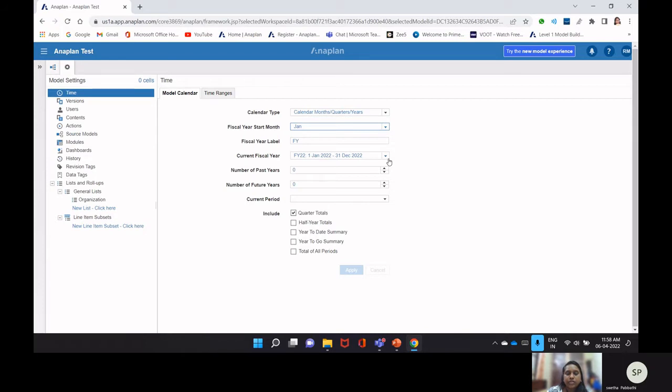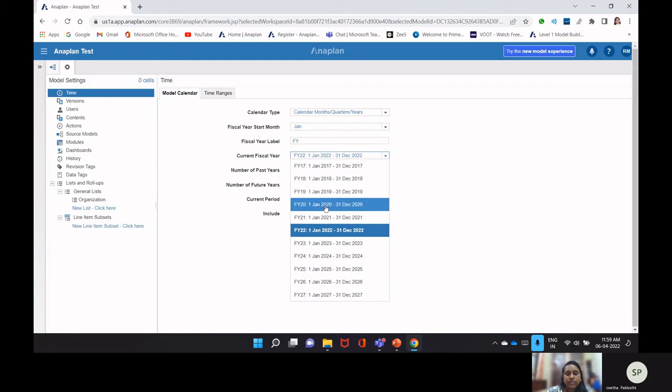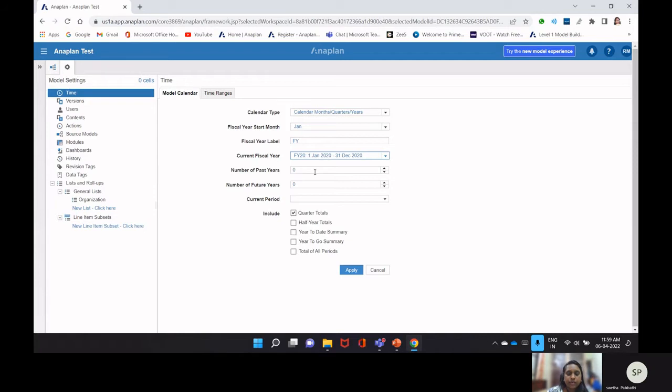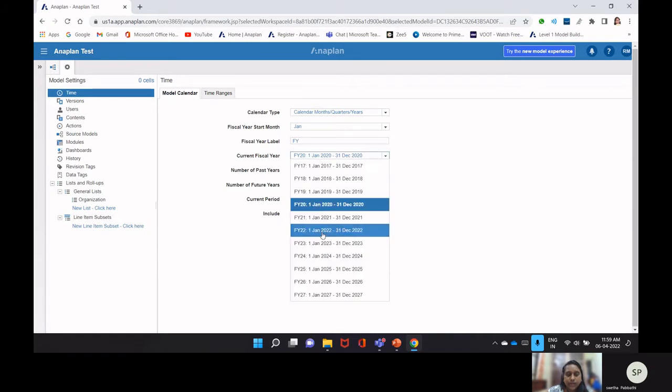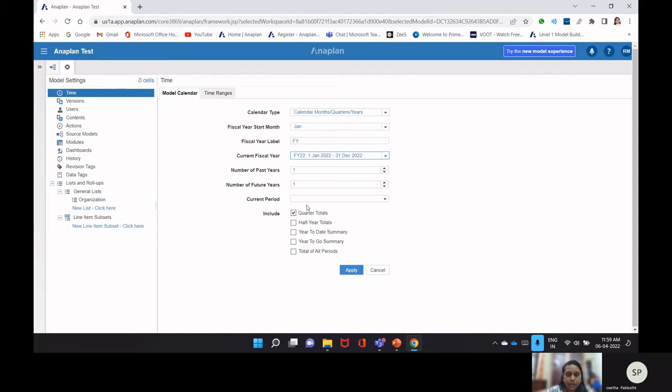If we need the previous years of records, we can just select whichever year we need. By giving years with past and future, we can grab the data from past years and future years by setting up the option. I'll take past as 1, future as 1, and I'll set this as 22 as the current time. So here we can see by applying this.